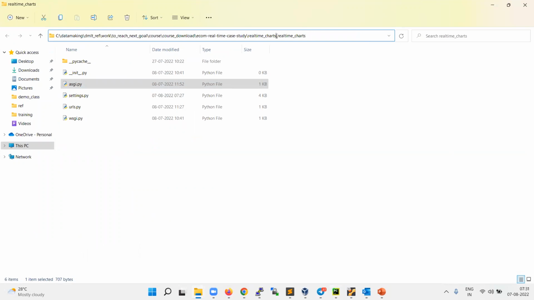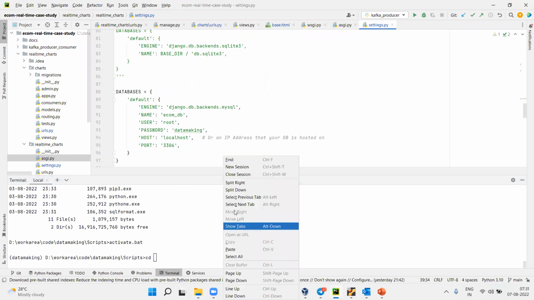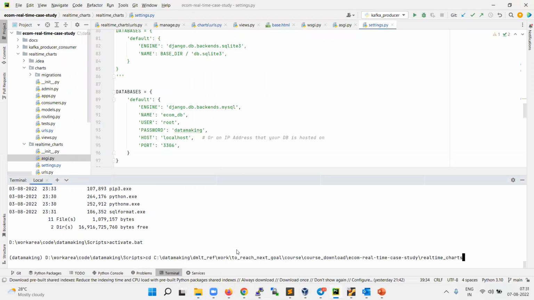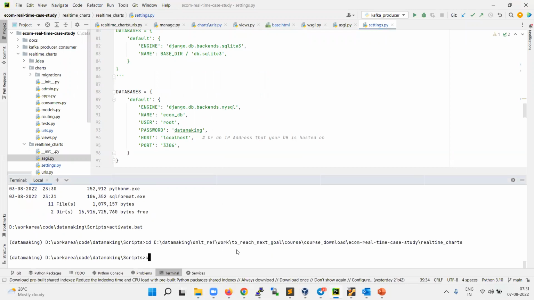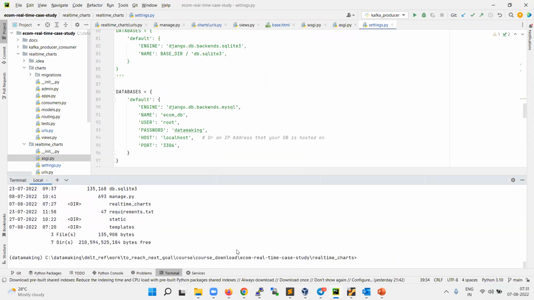Till this one, this path. CD C:4. We have manage.py here. So python manage.py runserver.